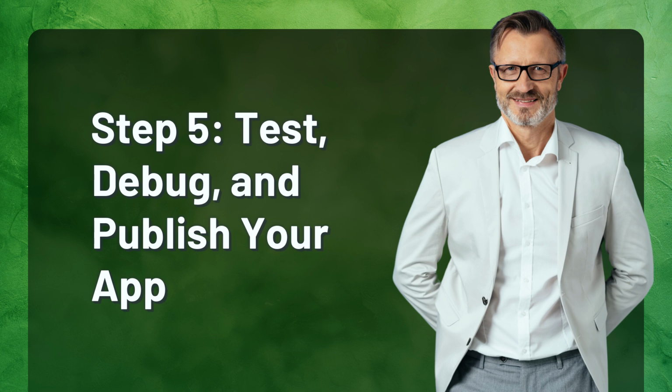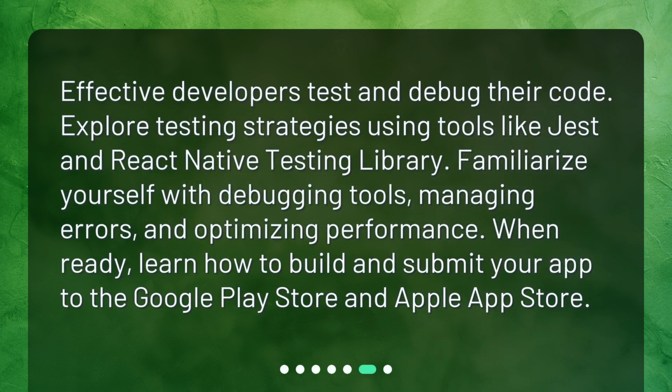Step 5. Test, debug, and publish your app. Effective developers test and debug their code. Explore testing strategies using tools like Jest and React Native Testing Library. Familiarize yourself with debugging tools, managing errors, and optimizing performance. When ready, learn how to build and submit your app to the Google Play Store and Apple App Store.